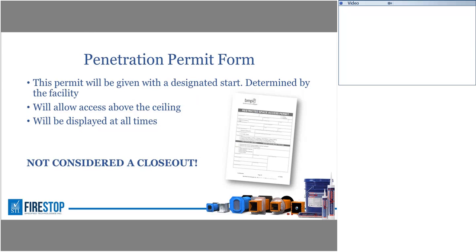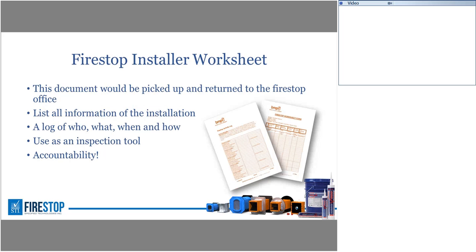Penetrating permit form. I know many of you use a permitting process, but what is troubling here is that the permitting process, while it is very important, and I totally agree with it, it's not a closeout. The permit form basically says who I am and where I'm going to be working in the building. Your closeout should be considered to be maybe a worksheet of what has been performed. So as that work is being performed, he's putting on a sheet that says ABC Contracting, this is the date, this is where I'm at in the building, this is the UL system number that I'm utilizing. That's handed back to you as maybe an inspection sheet. That would be stapled, once that inspection's done, to that original permit form, and then that could be maybe closer to a closeout.